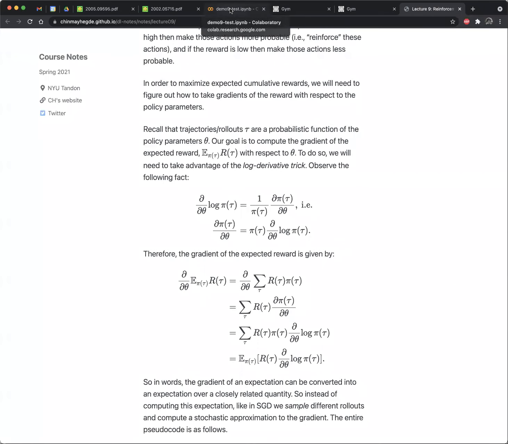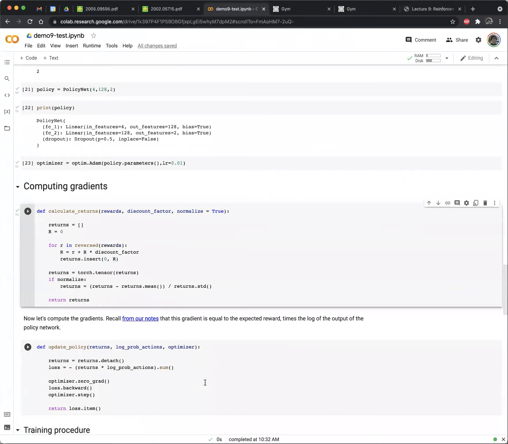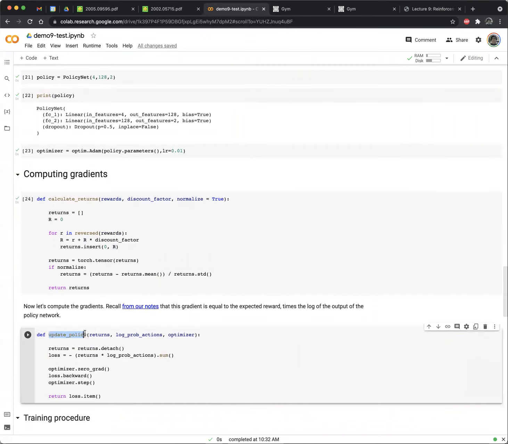So this is the log derivative trick. So we can actually code it up here. The update to the policy, this is basically what we would call gradient in supervised learning. So the gradient is nothing but the return times the log of the policy, right?